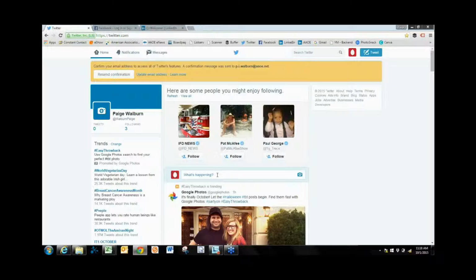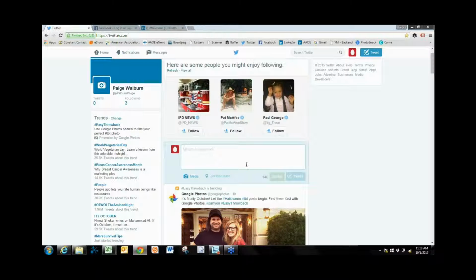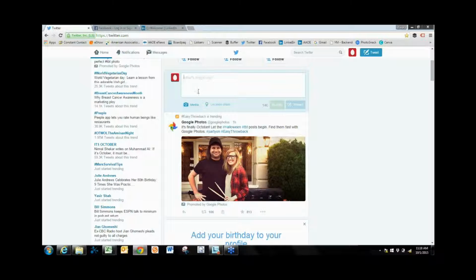And then, to tweet, you'll click this white box right here, and you'll start typing in your message. And you can add pictures, you can add your location, and then if you want to use a hashtag, it'll highlight blue showing that you've made a hashtag. So you can make your hashtag anything you want. And to be more successful with your tweets, I suggest that you use hashtags that are common or trending and common phrases that you think other people would use so that you can connect with other people.